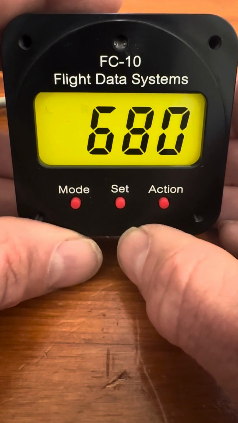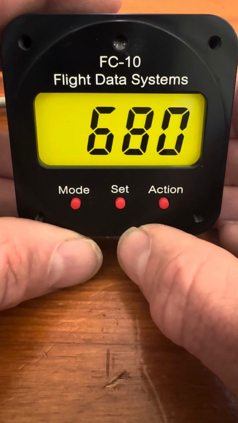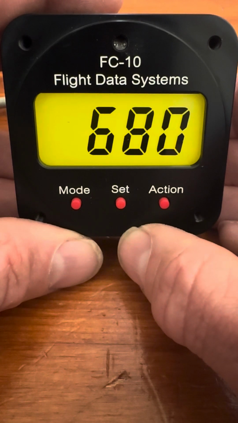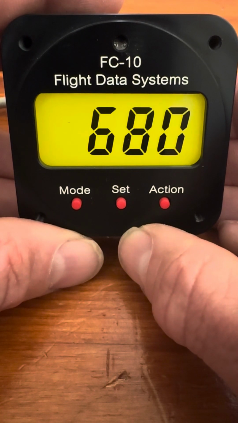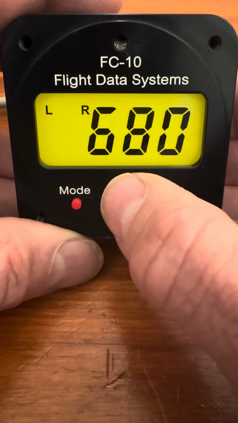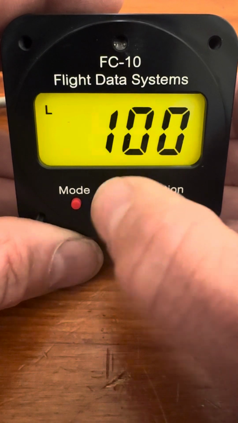LNR, pulses per gallon times 100. This is where you're going to set the number that corresponds to the type of fuel flow transducer you have. In this case, we're going to be using the Electronics International Red Cube FT60, and per the instructions, 680 is what you set here. The other numbers for the other transducers are in the instructions. We're not going to change that, so let's move to the next item.